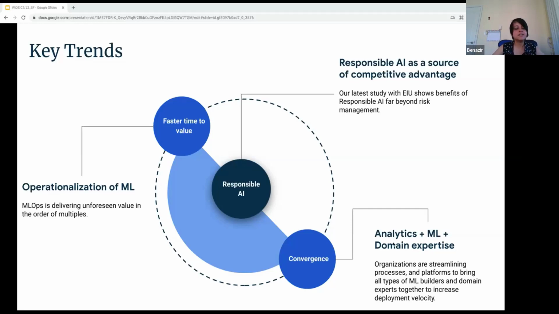And the third one is convergence. Previously, data and ML were still treated as two different things. Like you're either a data engineer or a data analyst. And I know that in terms of roles, they're still like that. But what I'm saying is, data and ML are converging in the sense that you can't have data systems in complete isolation from ML systems.